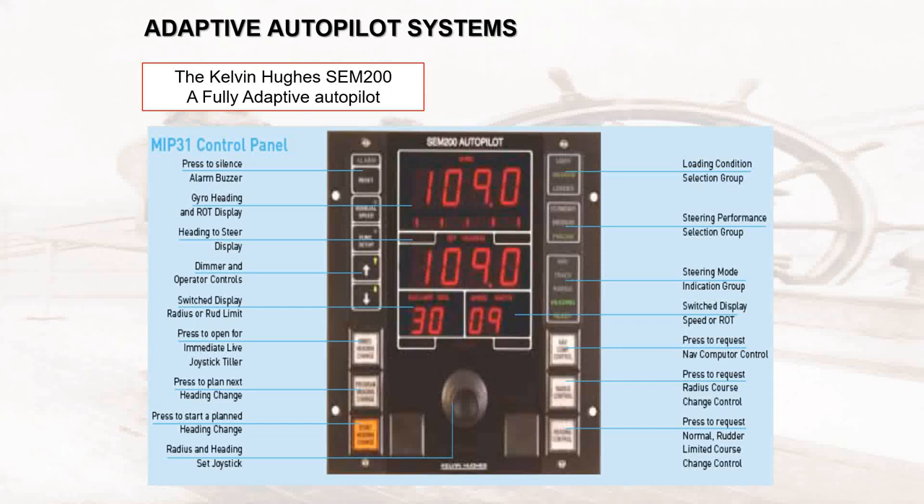This type of autopilot will have minimal manual operator settings. Prior to putting the vessel on auto steering, some ship parameters like forward, aft, and midships draft, and minor stability data like total deadweight, will have to be manually input or updated. Most systems have a setting called tuning or auto-tuning, which also has to be employed initially before leaving the vessel on autopilot. These modern autopilots use cutting-edge technology and are capable of tuning themselves and adapting automatically to the ship's characteristics and prevailing weather conditions.